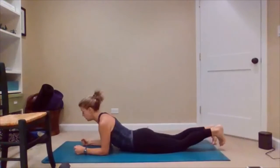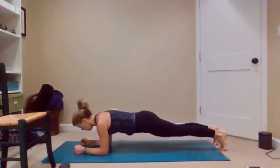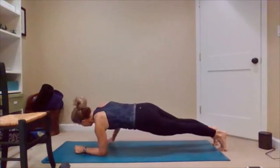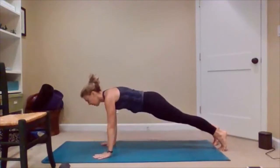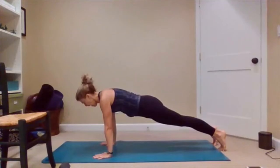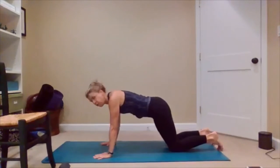So we're going to tuck our toes under here, stay here, inhale, exhale, lift the belly to just pull those hips right up off the floor, coming right back to that forearm plank. Inhale here, and exhale. Place the right hand where your elbow was, left hand where the left elbow was. Pause right there. Inhale, and exhale. And lower both knees to the floor.